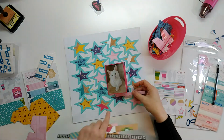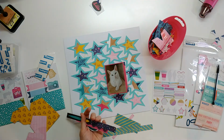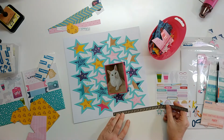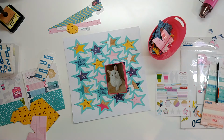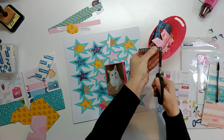As I was saying, as I was doing this page, I was thinking about my title, and she does look like she's sitting on a throne. So she is a right little princess. So that's why my title is going to be Princess Candy.